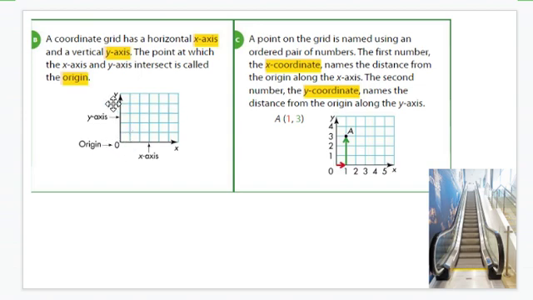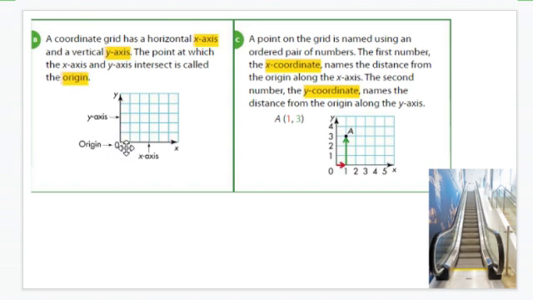So next year, you guys will be dealing with all four quadrants of the coordinate plane. This year, all you need to know is this quadrant right here. This is where the positive numbers are. Next year in sixth grade, you're going to be dealing with negative numbers. This side is negative numbers and positive numbers. Down here is negative and negative, and over here is positive and negative. So we're only going to be dealing with this quadrant right here, this coordinate plane.